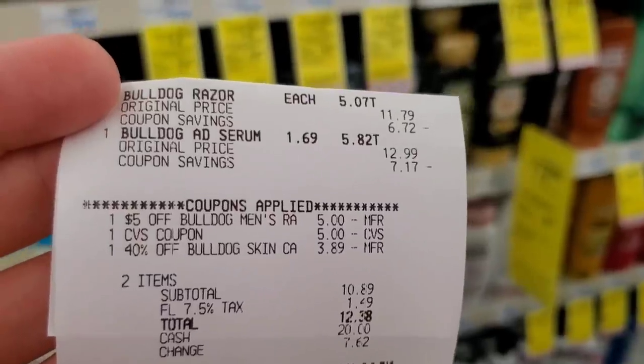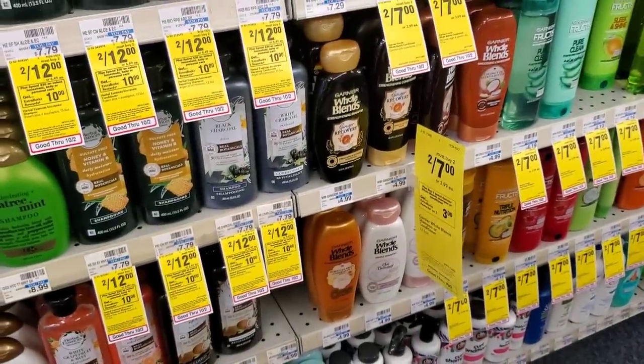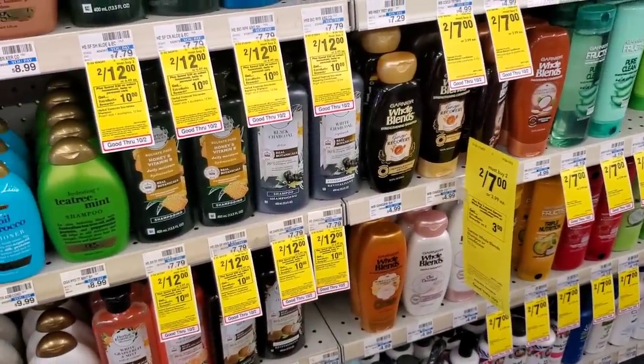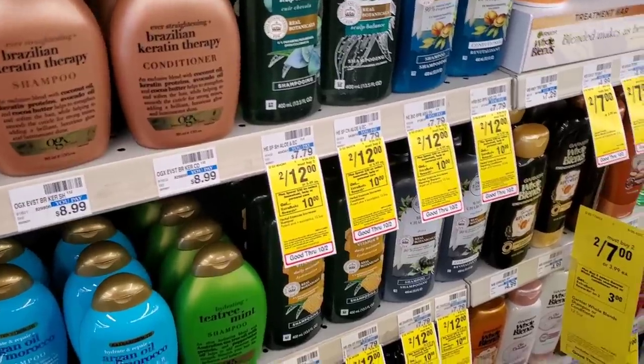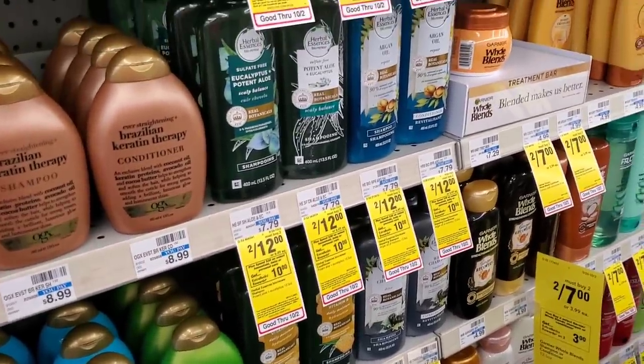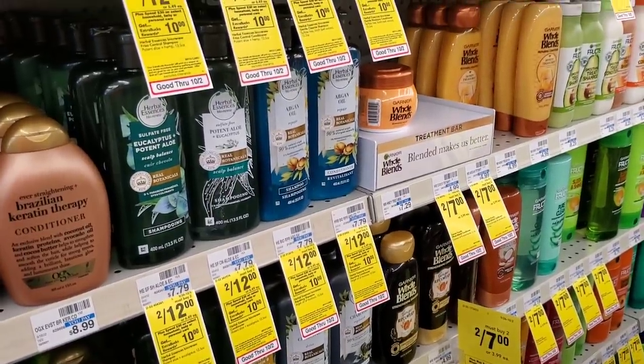You guys, I went ahead and did the Bulldog. I didn't pay with any extra bucks, so it was $12.38, and I did get a $10 extra buck. So now that I have those $7 that I sent to my card plus this $10, I'm gonna try to combine as much together in this next transaction, so we have less transactions, you know what I mean?